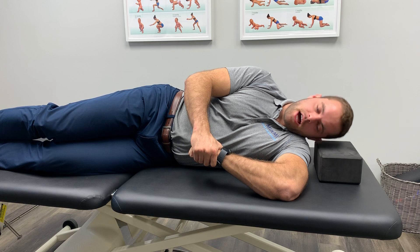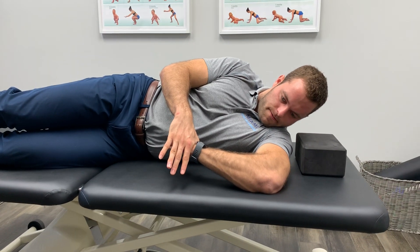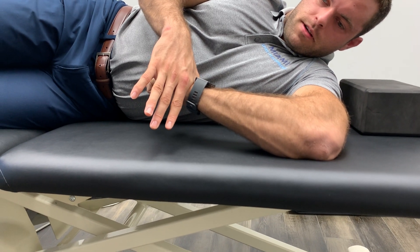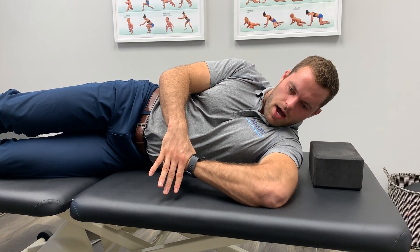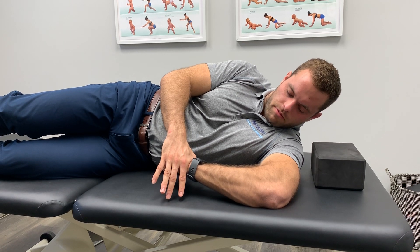We found our last barrier — you can see I've already gained a lot of range of motion. We're going to do our final PAILS contraction, pushing up into the hand for 20 seconds, feeling the back of the shoulder and really starting to ramp up to about 70%. At the last RAILS contraction, I'm trying to get that hand all the way down to the table. This is our final barrier. Let it relax and hang out for a couple seconds — you can see I've gained a ton of range of motion in this left shoulder. Slowly externally rotate, prop yourself up, and we're going to get ready for the third and final exercise of this shoulder internal rotation series.